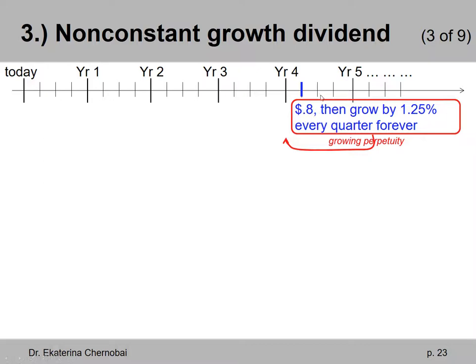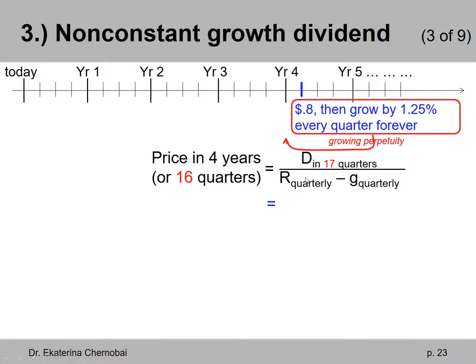What we can do is use the growing perpetuity present value formula. What this formula would do for us is add all of the perpetual dividends up, kind of replace them with one number. The important thing is when we use the growing perpetuity formula, which has in the numerator the 80 cent very first dividend.